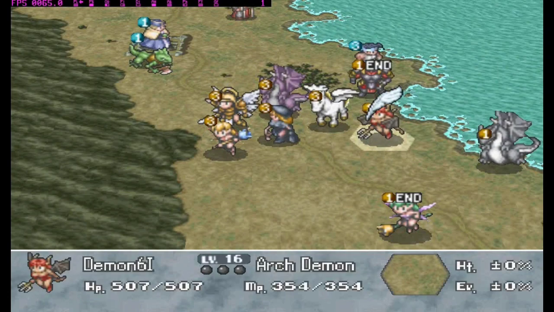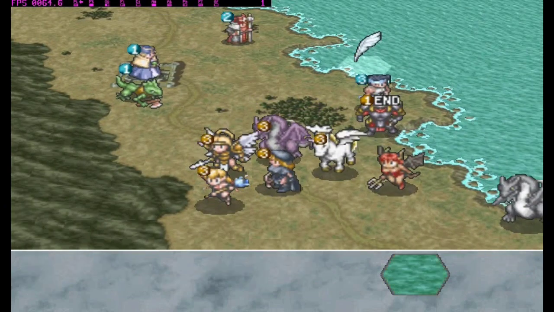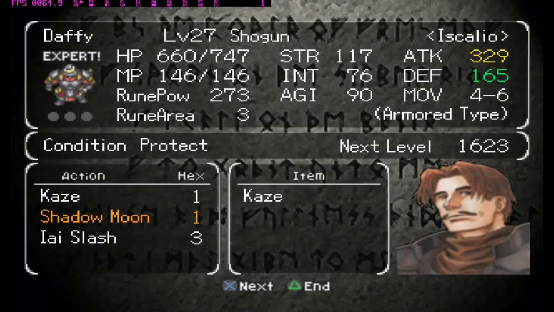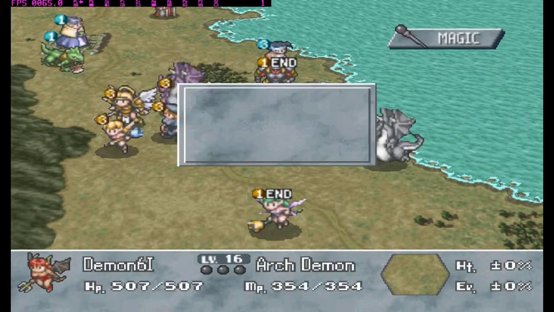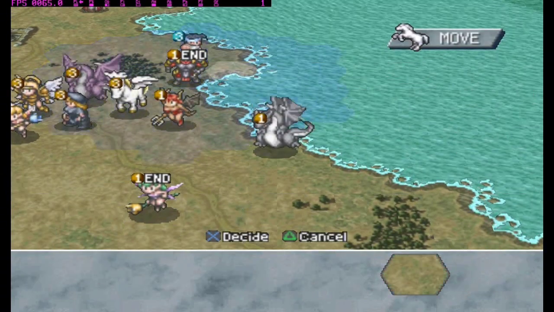What now? I got 84. Oh yes, my Davi is equipped with the Kazu. This weapon is black attribute, obviously, so it actually hurts a lot if you hit the white attribute. Do I use the Venom? Let's attack.